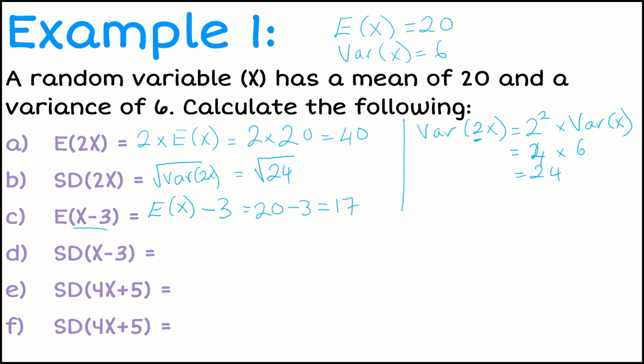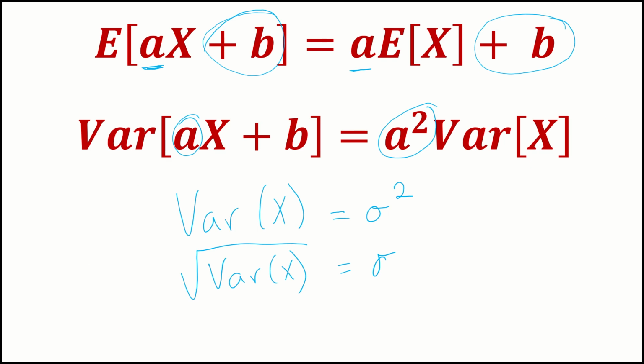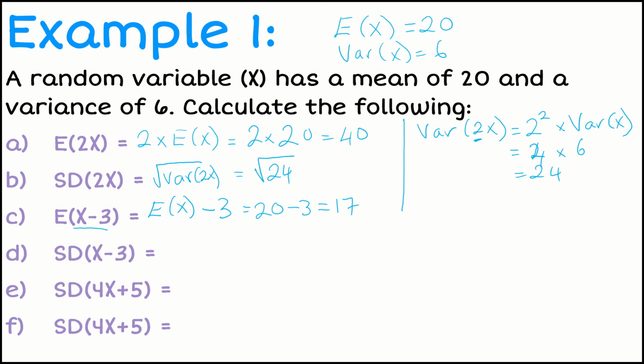Now we want to find the standard deviation of x minus 3. Let's have a look at the formula for standard deviation. If we're adding or subtracting a constant, that doesn't change our variance at all. Remember that if I'm adding or subtracting, I'm picking up a distribution and moving it along, but I'm not changing how spread out the distribution is. So in this case, the standard deviation of x minus 3 is just the same as the standard deviation of x, which we've got above. We know the variance of x is 6, so that's going to be the square root of 6. I'm just going to leave my answer this time in that form as well.